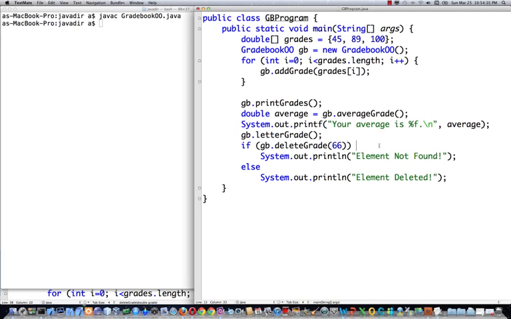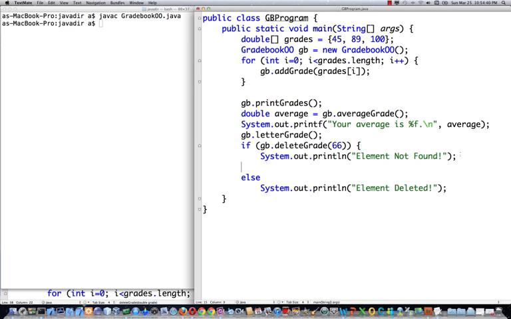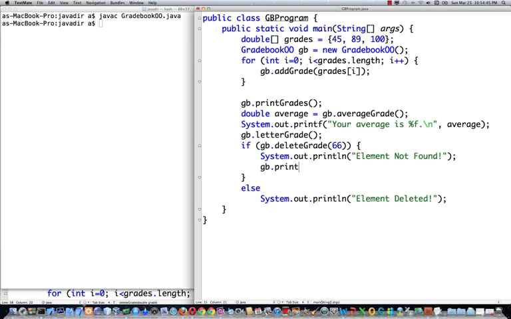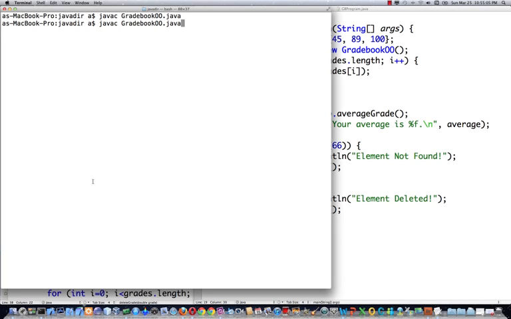But just to be sure, let's print the element. Print another go. So ያሉትን ኤሌመንቶች ፕሪንት እናድርጋቸው. So let's compile GB program to Java.